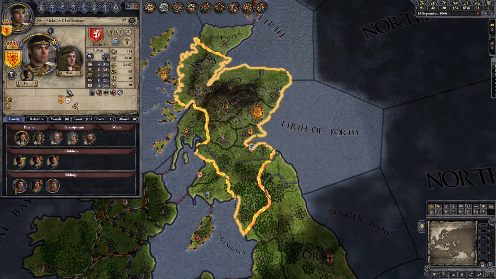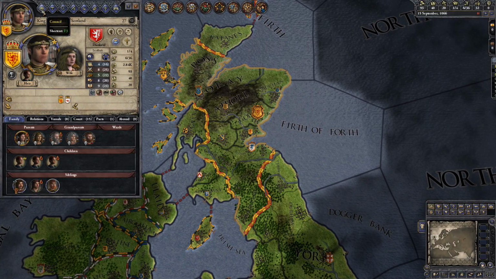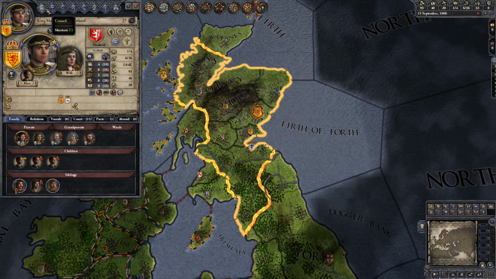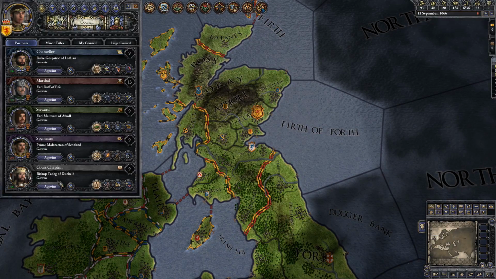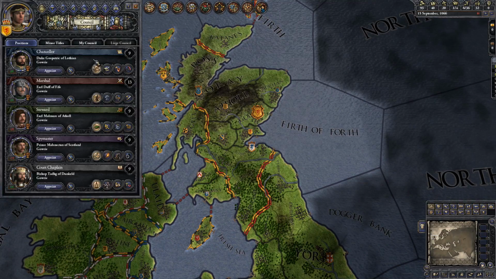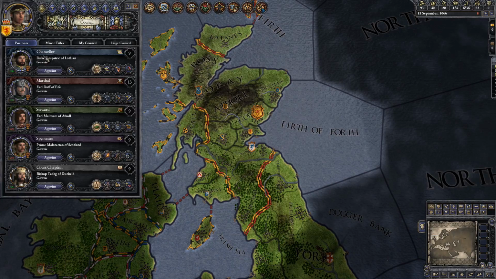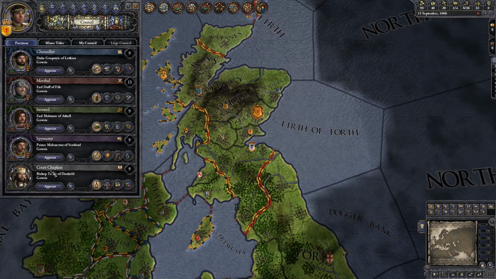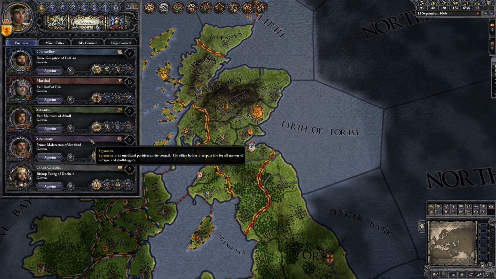Arguably the most important thing with ruling your nation is your council. Council can be shown in the top left hand corner here. You have a big old toolbar here on the top of your screen. If you click on your council, it'll indicate who is in your council and what jobs they can do for you. Now, depending on your culture and your religious group, these names will change, but they'll all do the same sort of job. You have a chancellor, a marshal, a steward, a spymaster, and a chaplain.